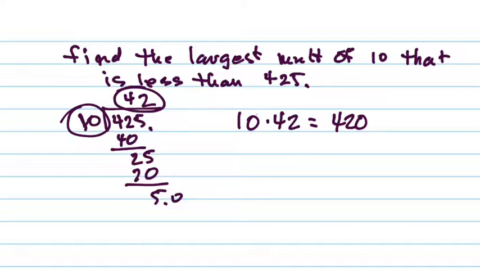Okay? But if you're finding a multiple of a particular number up to a certain number, you can just find it by division. And then all you have to do is just multiply those two together to find the number you're looking for. Okay? Most of them aren't as easy to find as 10, but the process is the same. How does that look so far? Good. Okay. All right. One more thing to do then.